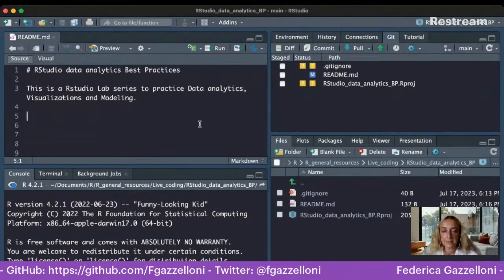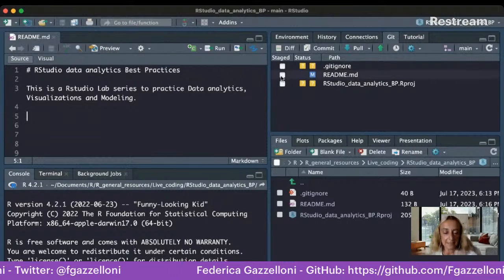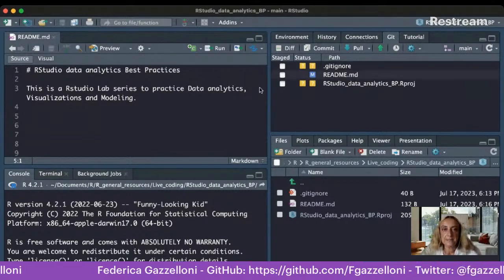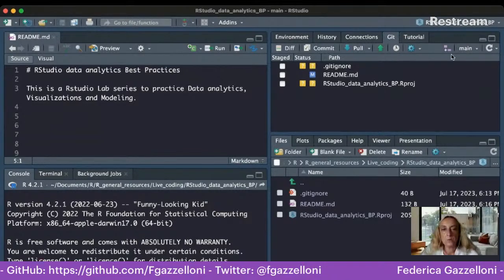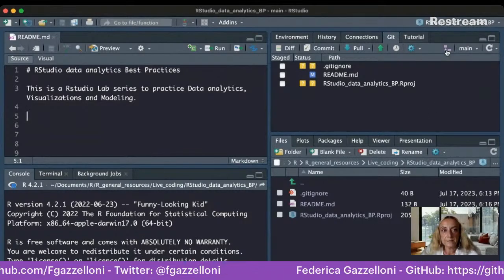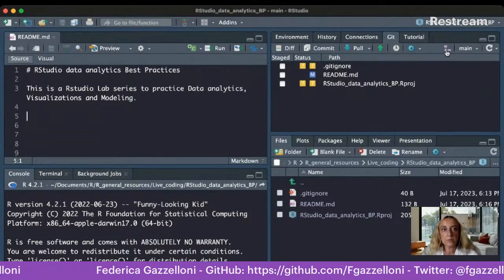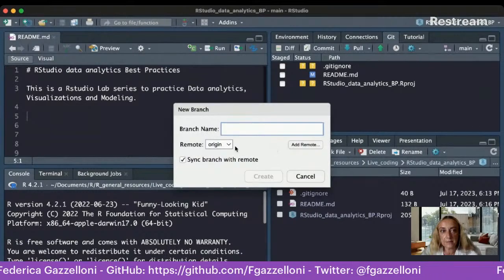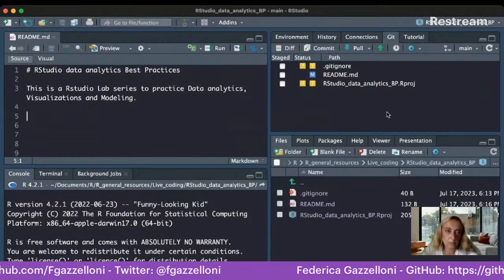This is the main page that contains my information. If I were on a team, I would need to click in here and create a new name for a new branch. But we will see these things later.